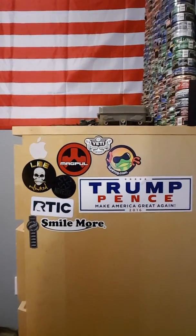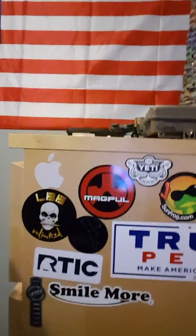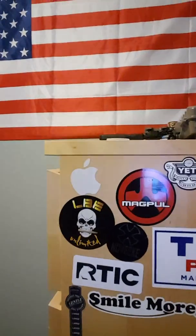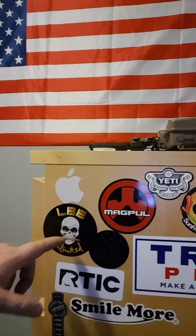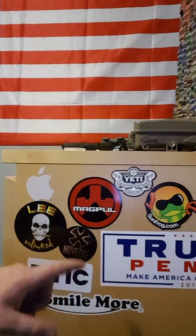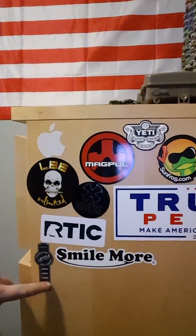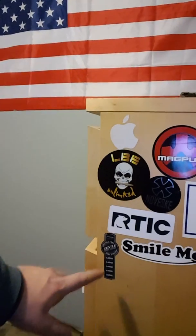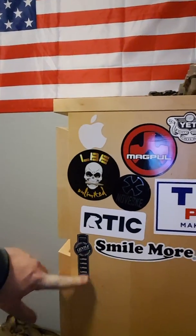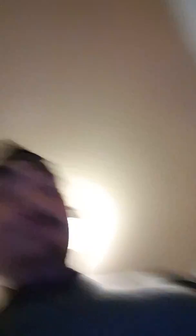Along with my Copenhagen addiction, I like stickers. Going left to right: an Apple sticker — I'm clearly a Samsung fan. LBE Unlimited — they made my gas block, gas tube, and buffer tube for my AR-15. Noveske made my compensator. Arctic — my girlfriend really likes cups so she got some Arctic stuff. 'Gentle Soft Finish' is a sticker off a shirt I really liked. 'Smile More' — y'all know who that is, Roman Atwood — I don't know him but he's my dude.